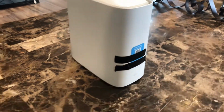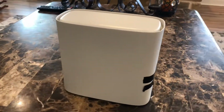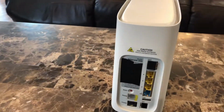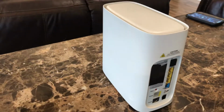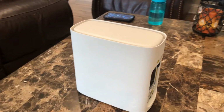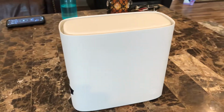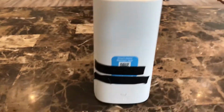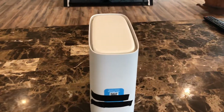All right, this is the new AT&T Wi-Fi 6 router. My AT&T tech just installed it for me. We set it up, got it going, put the new Wi-Fi name and passwords in, and I said, dude, I gotta take a video of this and show everybody. The speeds on this are crazy on Wi-Fi.